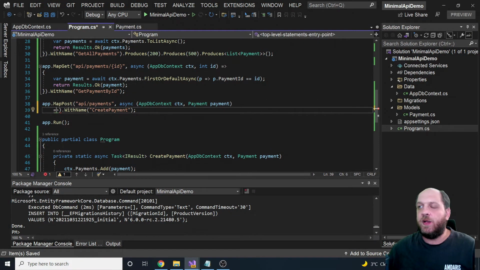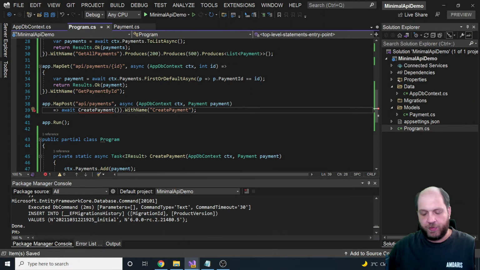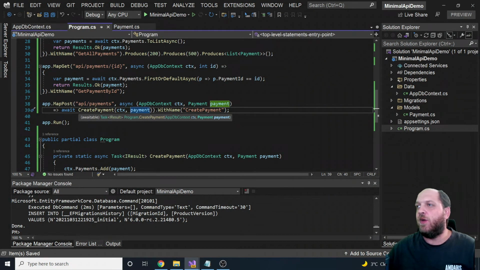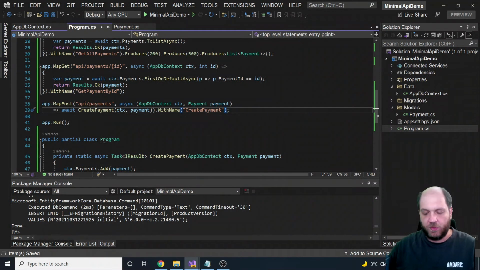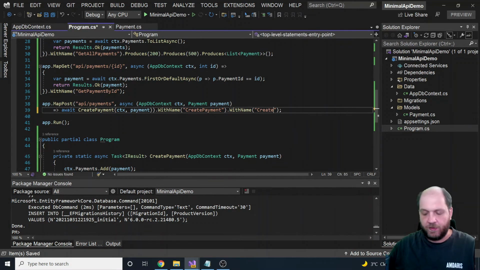We'll go one line down with the arrow, and we will say await, and we can say CreatePayment. Of course, the only thing that we will need to do is to pass in the context and to pass in the payment. And voila, that's it. Everything is done. And once again, we can simply say WithName, and we can call this CreatePayment. That would be the name for our endpoint. So we already have this post.